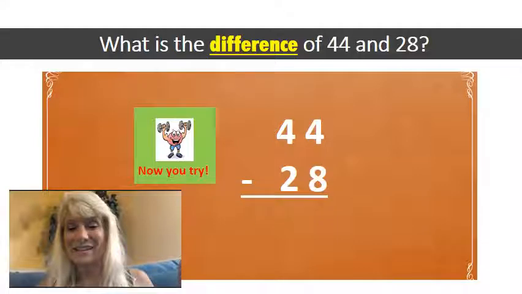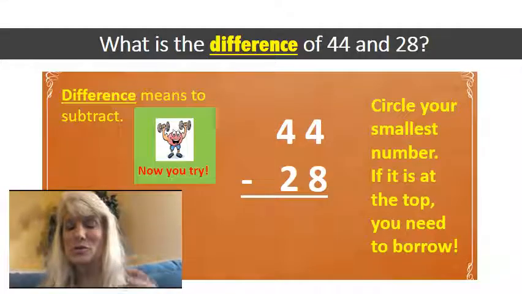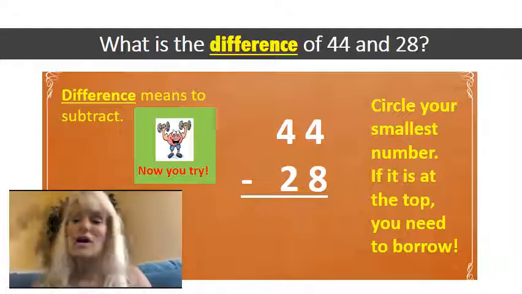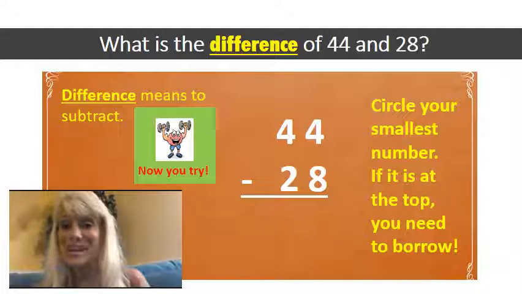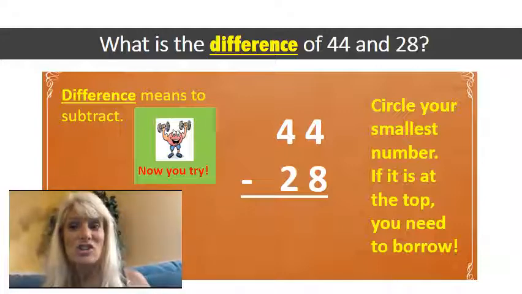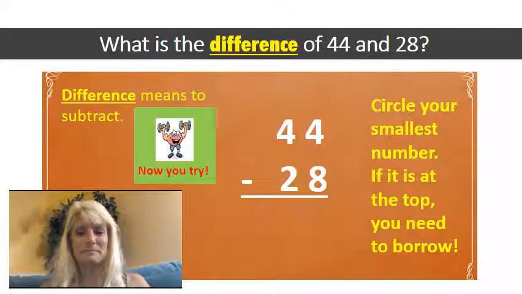Here we go. Remember my clues. Circle the smallest number. If it's at the top, you're going to need to borrow. Difference means to subtract. Pause the video, come on back, and we'll check this last one together. I hope you're getting stronger and remembering some of these strategies we've been using.